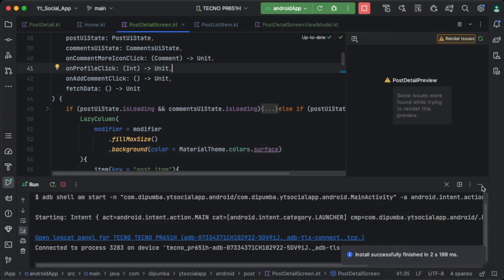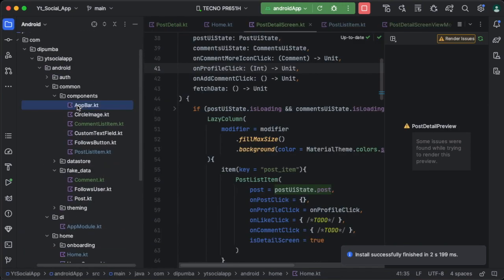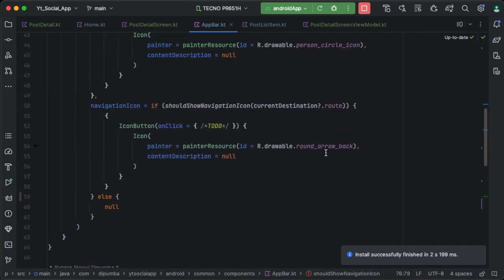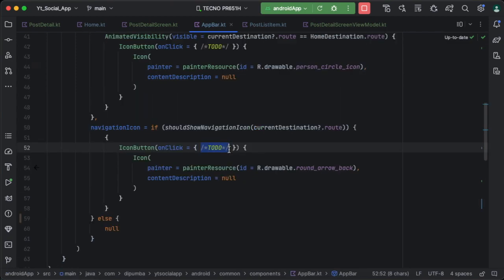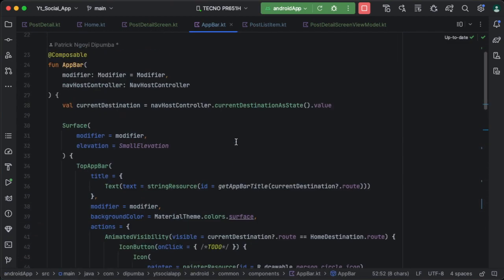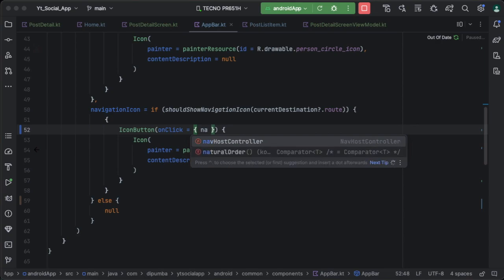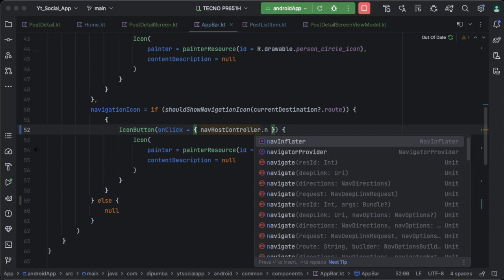You can open AppBar.kt. If I scroll, okay, so here we have the nav host controller, and for that we need to call navigate, nav host controller dot navigate up.